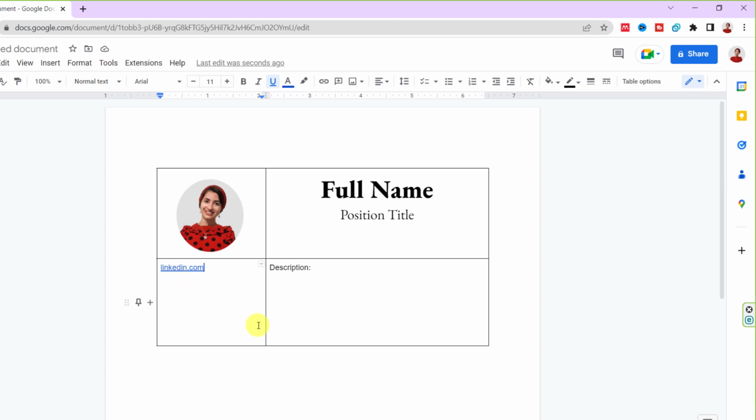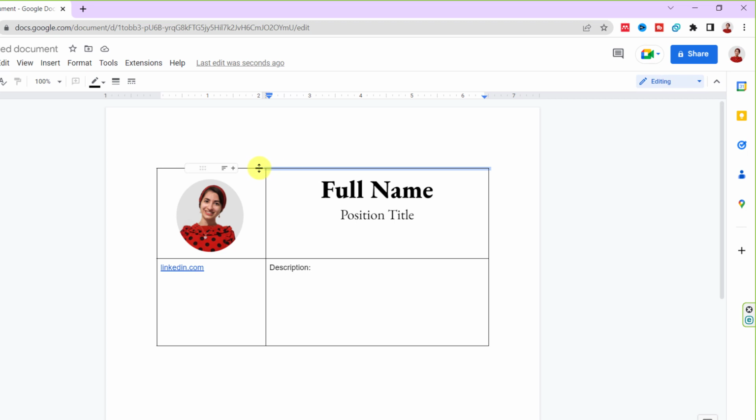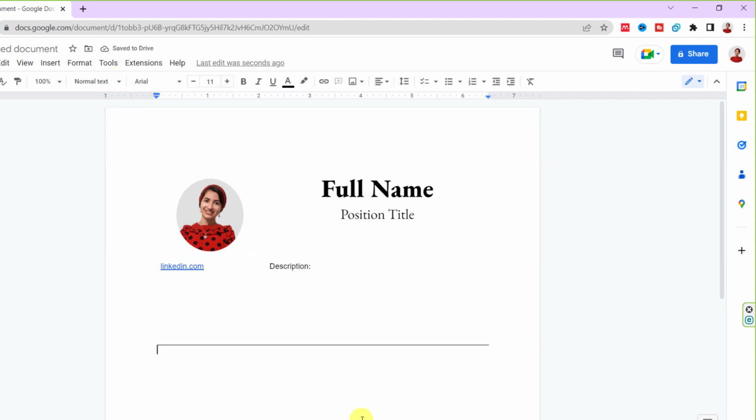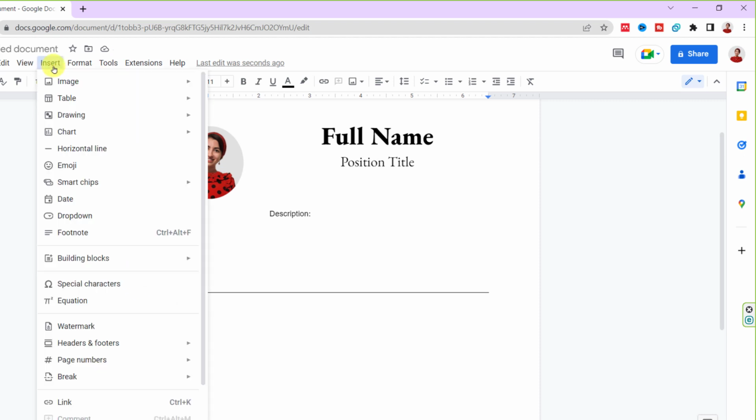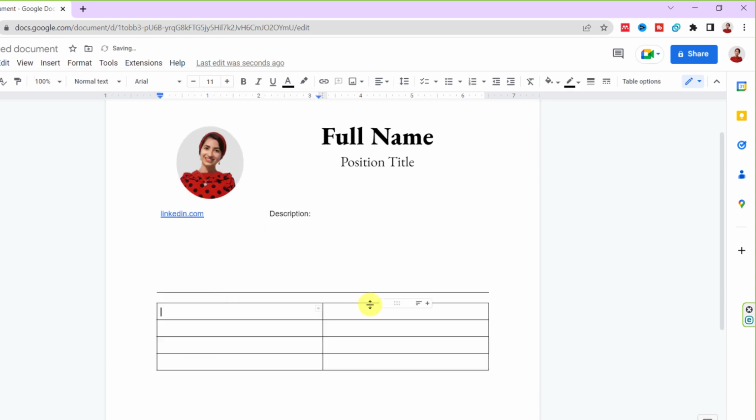I prefer to keep only the down border of the table and delete other borders. So I press the Control key down and select all borders. Now on the border section, I make the width 0. For the next part of the resume, I should add a table with 4 rows and 2 columns. So again, I go to the Insert tab, Table. Alright, the table is created.